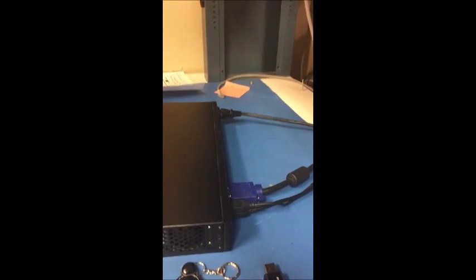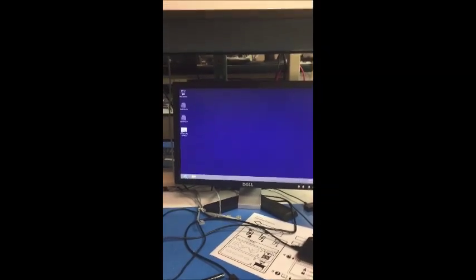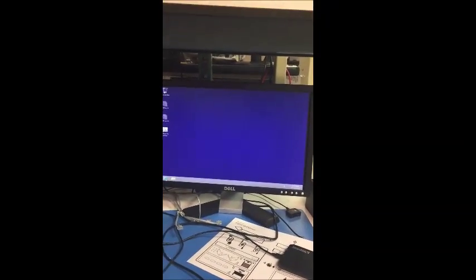Bring up IE. And again, as you can see, the only things connected are power, monitor, keyboard, and mouse, no network. This also takes an unbearable amount of time as well. Yay!